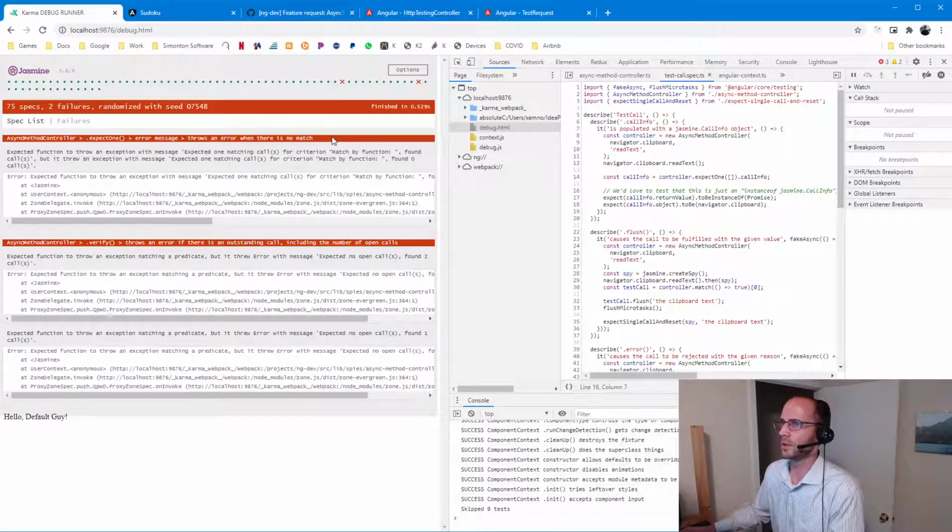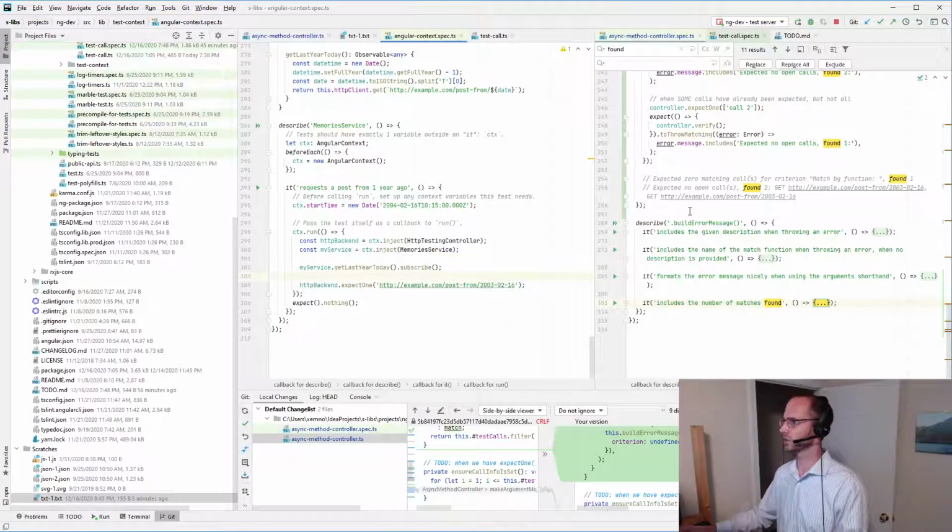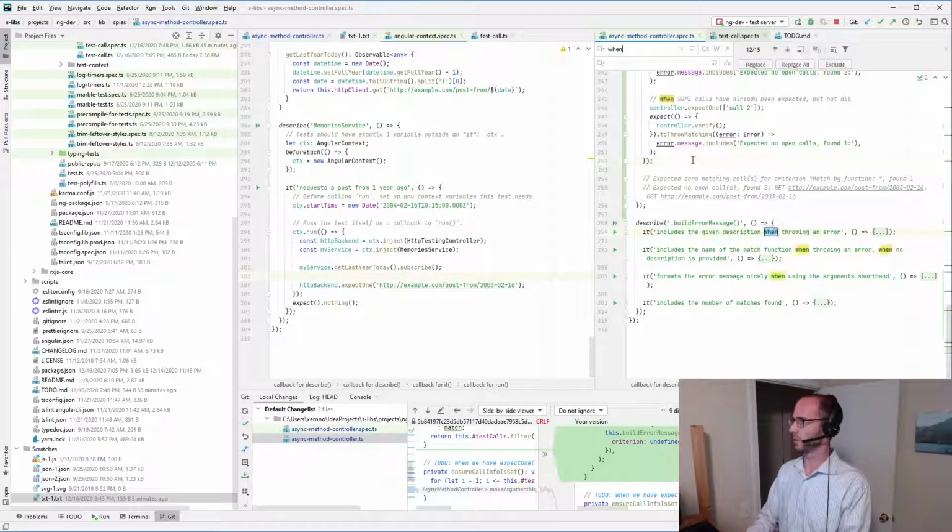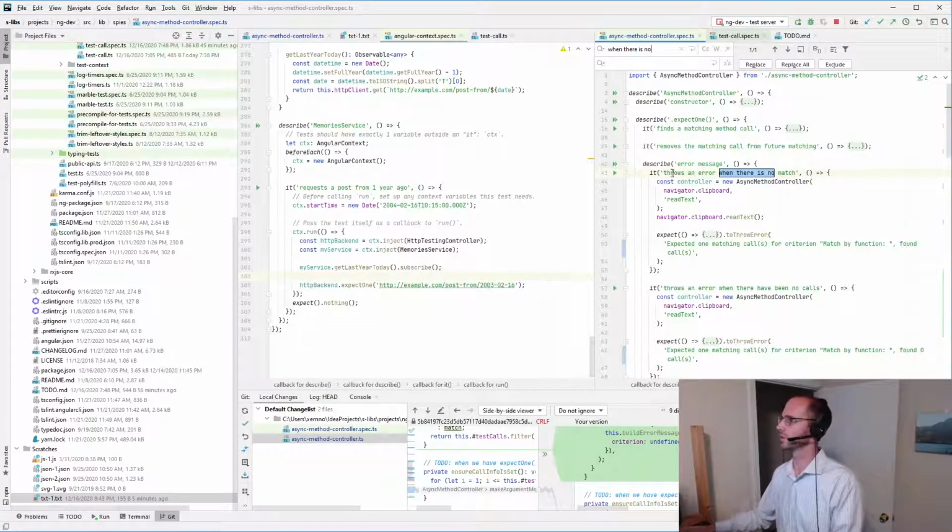Expect 1. This is the one that should be passing now. So, oh, we expected. That's a weird thing to expect. We found calls? What is this? Throws an error when there is no match. When there is no match, it throws an error.